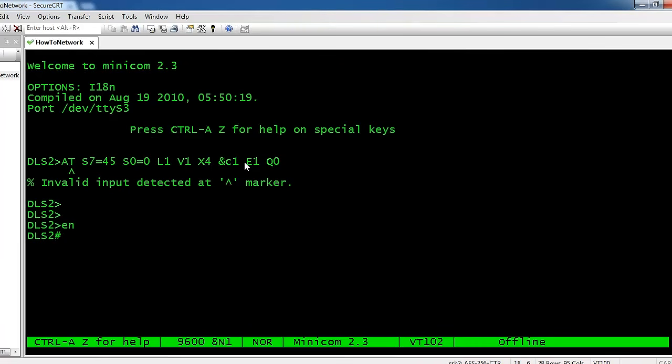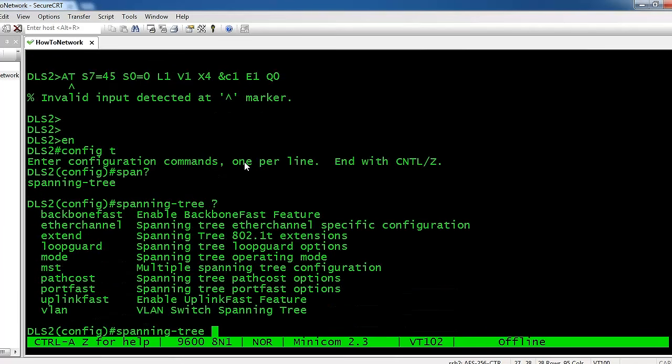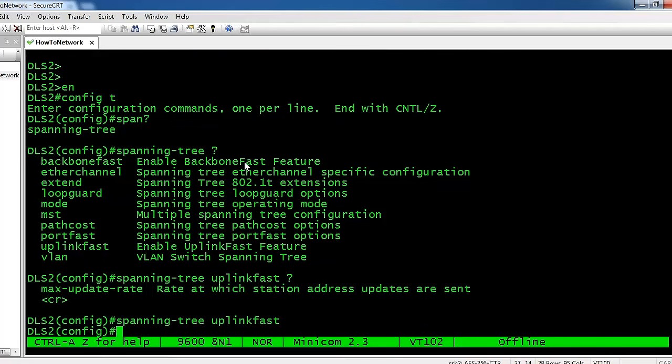Let's go ahead and enable uplink fast. And as you can see, it's quite simple. We just type spanning-tree uplinkfast, and that's enabled on the switch. It's as simple as doing that for backbone fast as well.